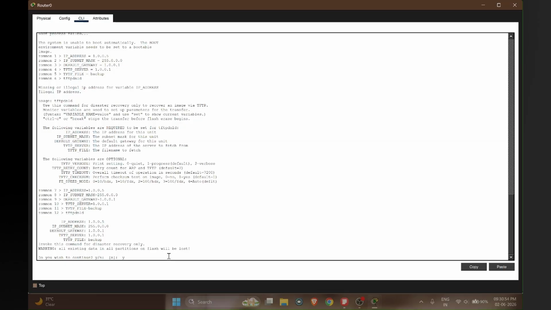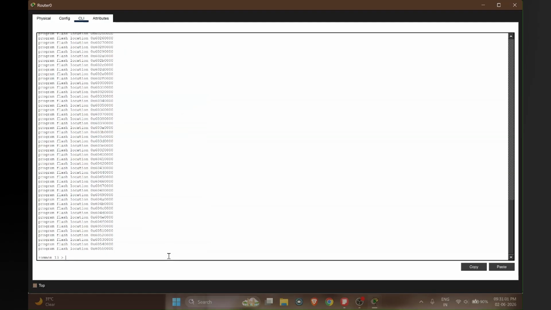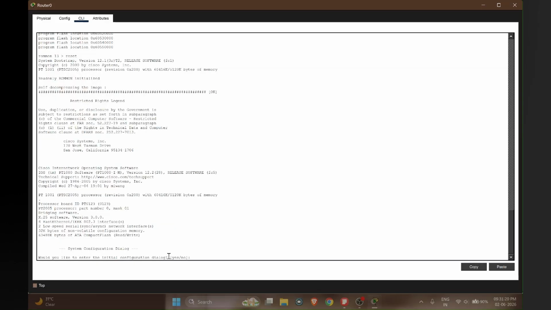So they want confirmation, Y, confirming the recovery operation, and done. So let's reset. After the IOS is restored, restarting the router. The router should now boot normally using the recovered IOS. And it's done.